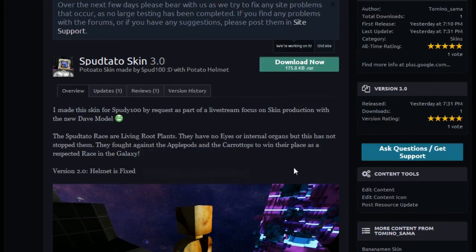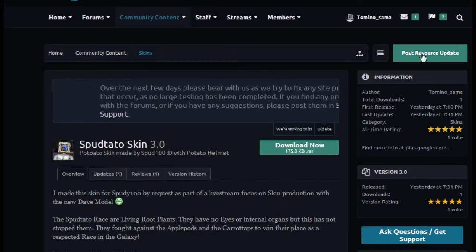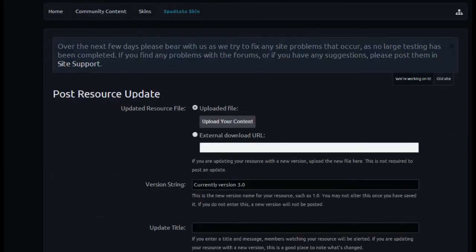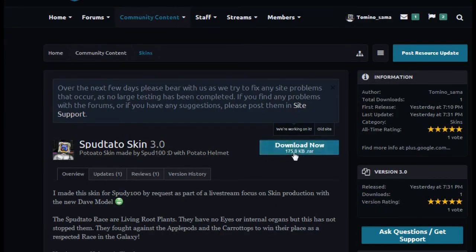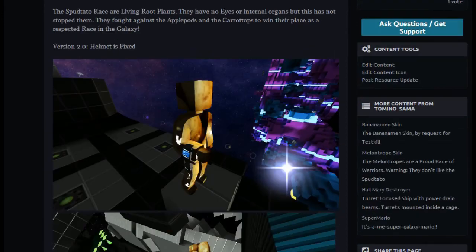So the Spud people got their skin. And obviously if you own the content and you did mess it up, you don't have to delete it. You can just go post resource update, and then it'll ask you to upload it, give it a new version number, and put a little message out with an update for the feed. And then that's it, you've pretty much got it done. So that will actually change the original download, so it's threaded releases, which is really nice. Obviously you can edit the content here, or here, or here, if you didn't see the big buttons everywhere.